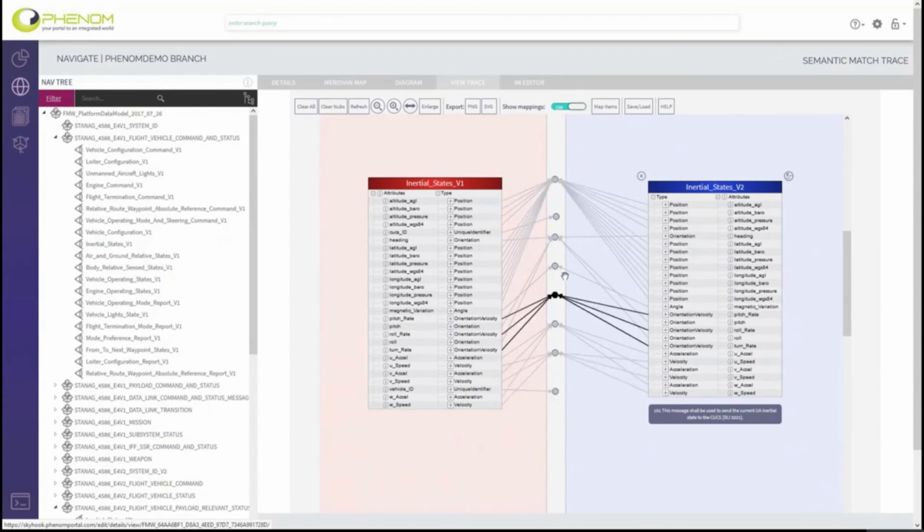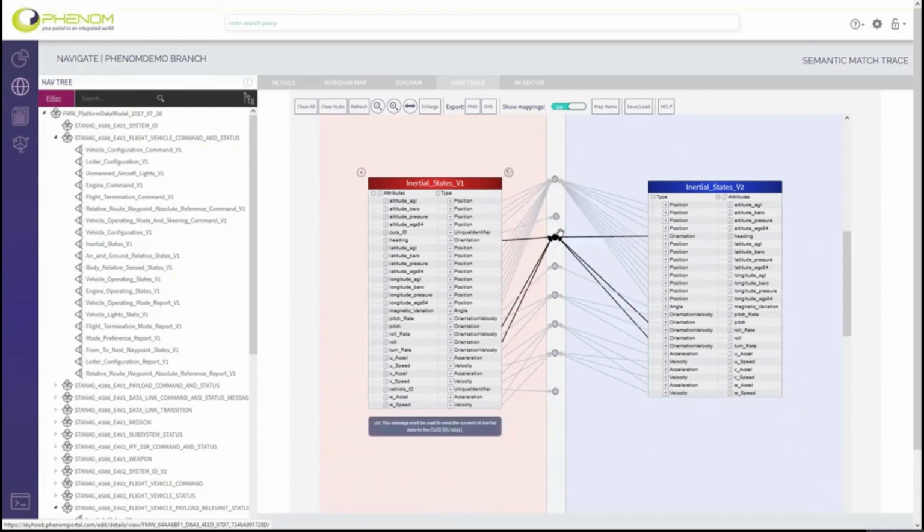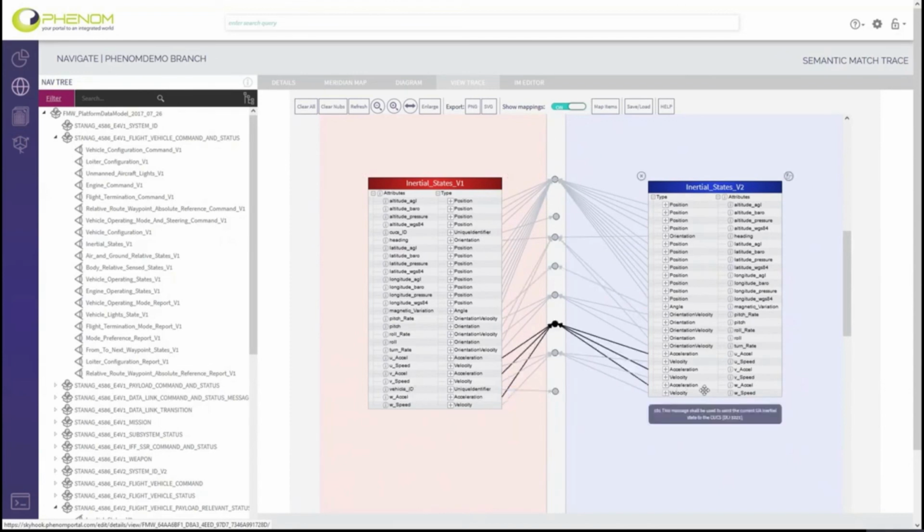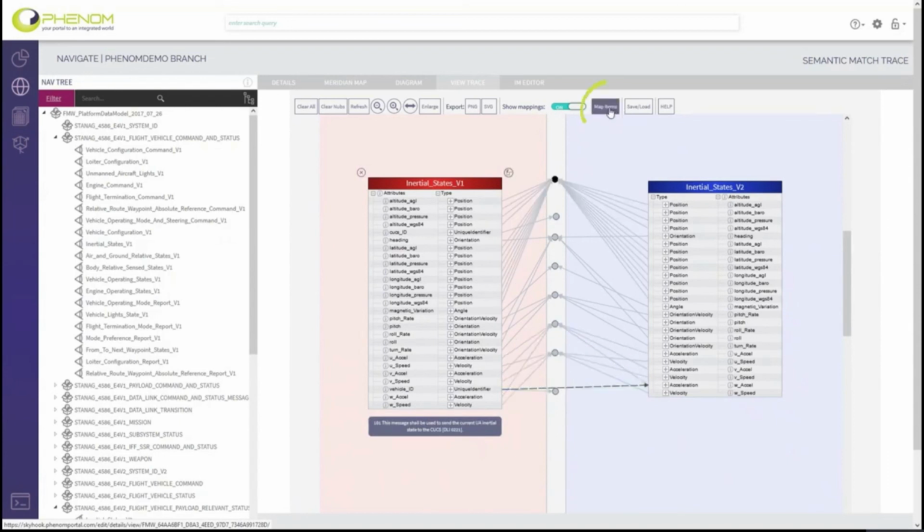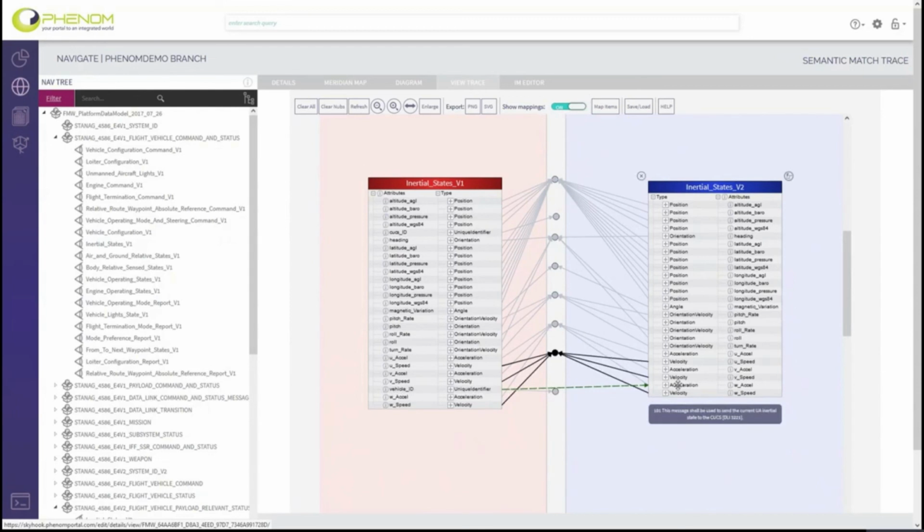It is possible, however, that you may want to override a match. Perhaps for some reason you want vehicle ID to map over here to this acceleration. So in that case, you could pick the link there, and you can come over here and click that link. You can say map items, and now you have created an explicit mapping between these two items. Although they don't have a semantic map, you as a user have overridden that and said these two features map to each other.